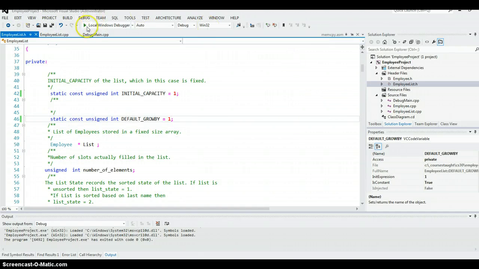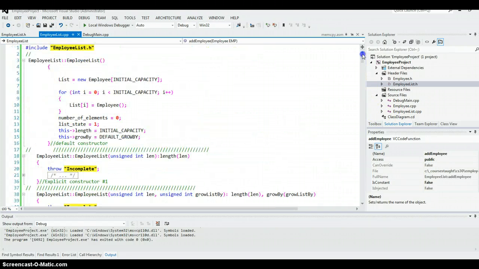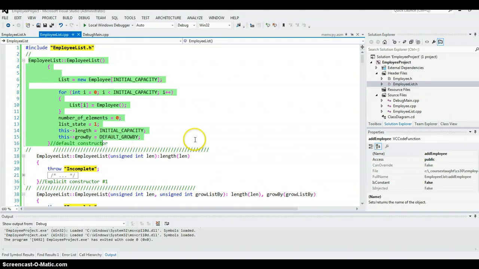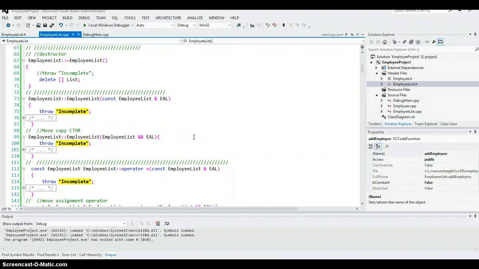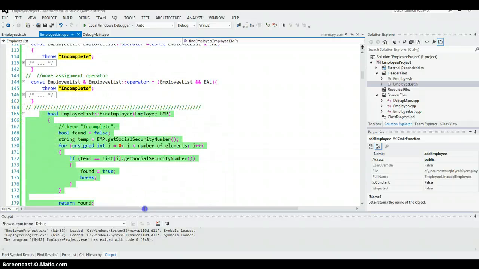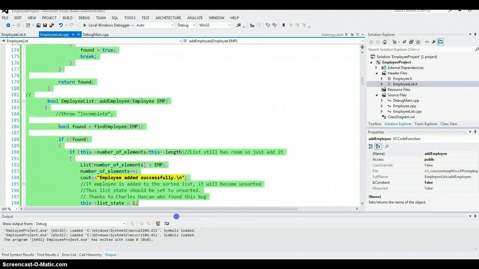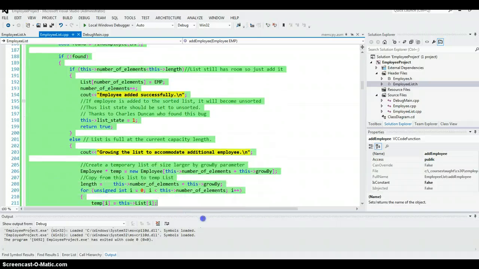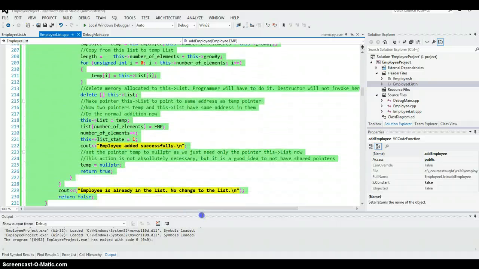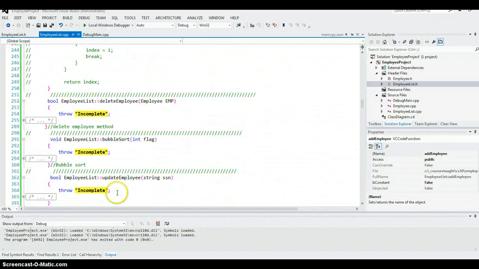So what are those? Let's see, those are my default constructor, my find function, this one, my add employee function, my toString. Okay, not this find, and then my toString function.